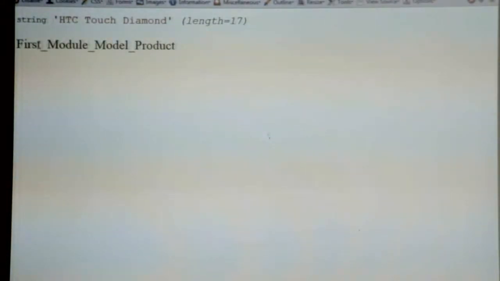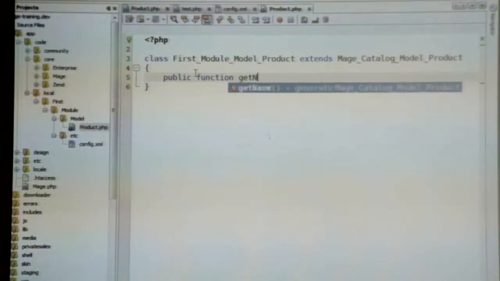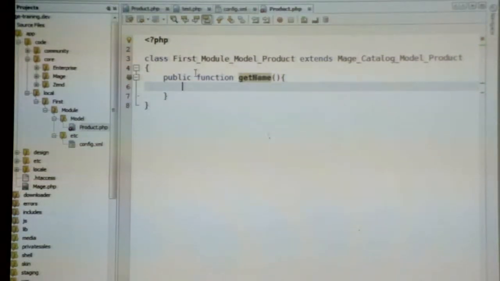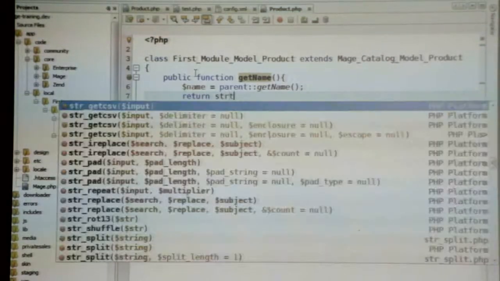Now, all we have to do is redefine public function getName, and I can say name equals parent getName, and then we can return, well, we'll just do string to upper.